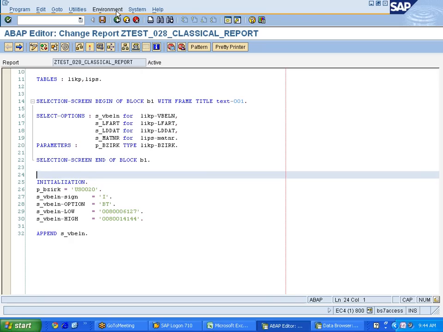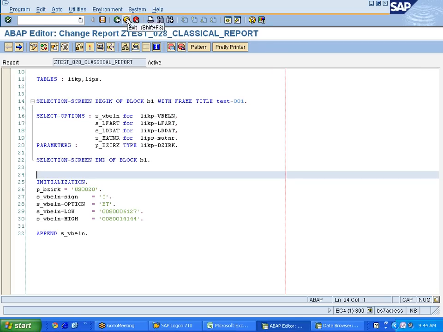Now you want further details about the material, like in which plant and which storage location it was stored. Whenever you double click on the material, the further details should come. That will be done in an interactive report. So a classical report basically displays some kind of data. If you want further details of a particular field, you can go for an interactive report. Practically we'll see how to do it.